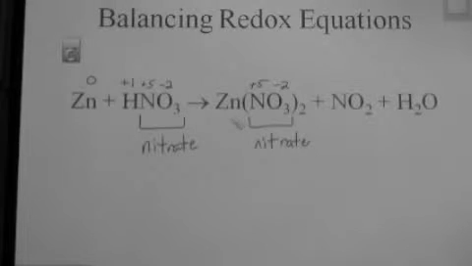In a compound, when it's not by itself, it's different. Over here when zinc was by itself, it was 0. But this zinc here is going to be a +2 charge. That is the only charge that zinc can exhibit. So we've got the oxidation numbers here, and you say, well, I don't see how that adds up to be 0. Well, let's do the quick math. 2 times 3 is 6 oxygens. Times a -2 would be a -12 that we're trying to balance out. We've got 2 nitrogens, each at a +5, so that's going to be a +10. And we have the +2 for the zinc, so sure enough it all does add up to be 0.